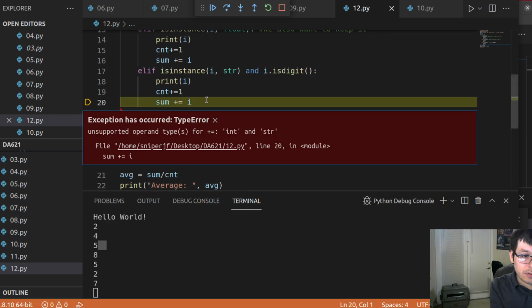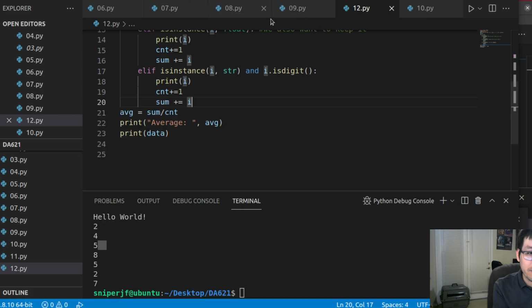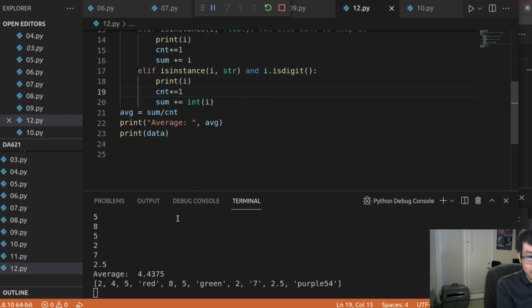Okay, so, yes, very good. So we have an error. We have an error in the case of I, because even though I is a digit and it's the number that we want, we still haven't converted I to an integer. So when we're trying to add it, that 7, or with the other values, it's trying to add a string. So for this to work out how we want it, we need to actually cast this to be an integer, right? Convert that string into an integer. Now that we know that it's actually a digit and it's going to convert okay, we need to convert it. So if we do that, now we actually get a good average.